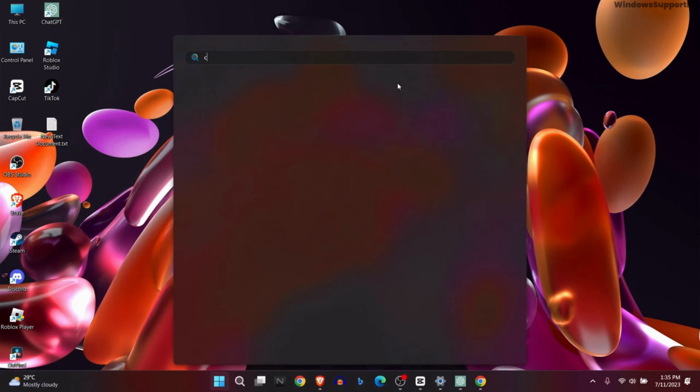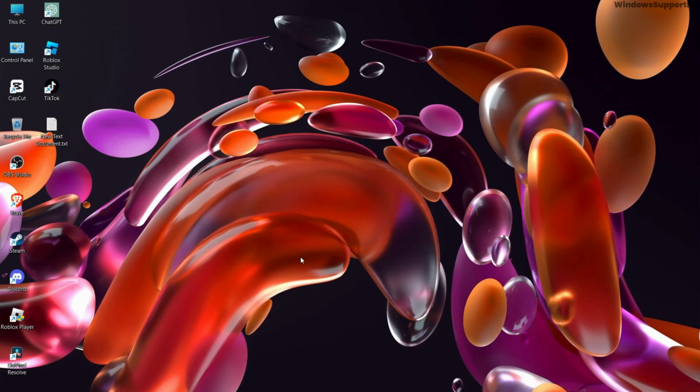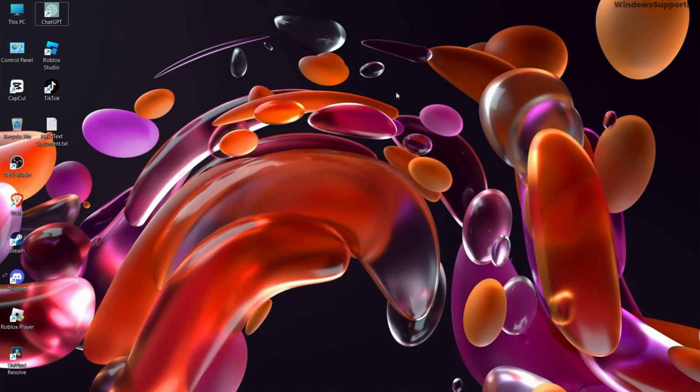Now the next thing to do is to open up command prompt and run as administrator, and we are going to check the status of our drives, whether they are corrupted or not. So run the chkdsk space /f and /r and hit enter, and it will help to determine any issues on your hard drives. So the next condition is to check whether your hard drives or graphics card have fault or not.